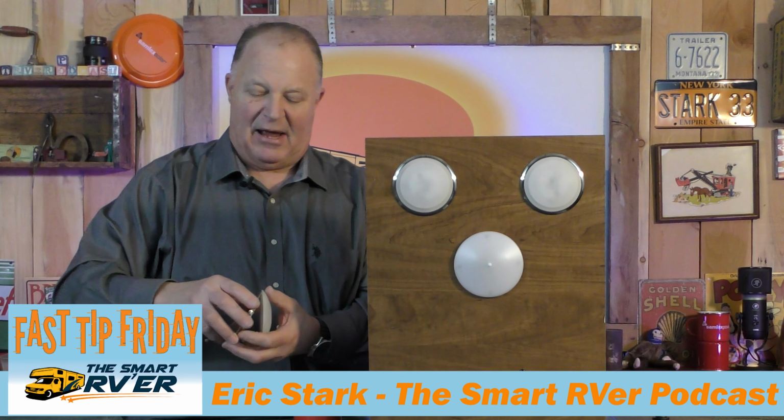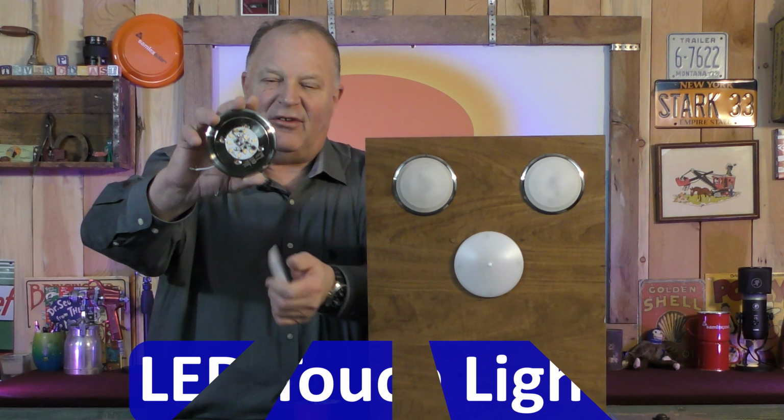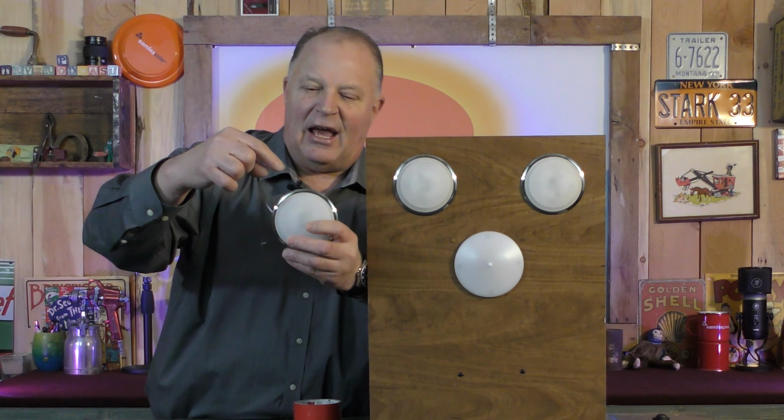We're going to be talking about the touch light that's in so many brands of RVs. This light has a nice stainless steel base, nice LED array, 2 wires, a positive and negative, a frosted lens that screws on. Doesn't snap on, but it screws on. So you know what light I'm talking about.